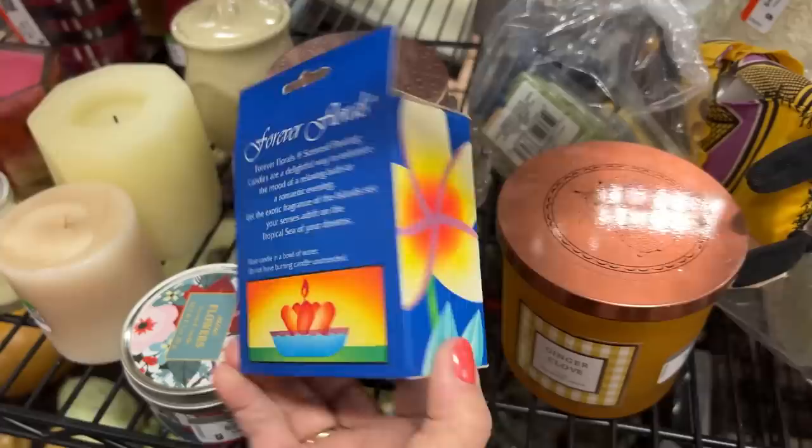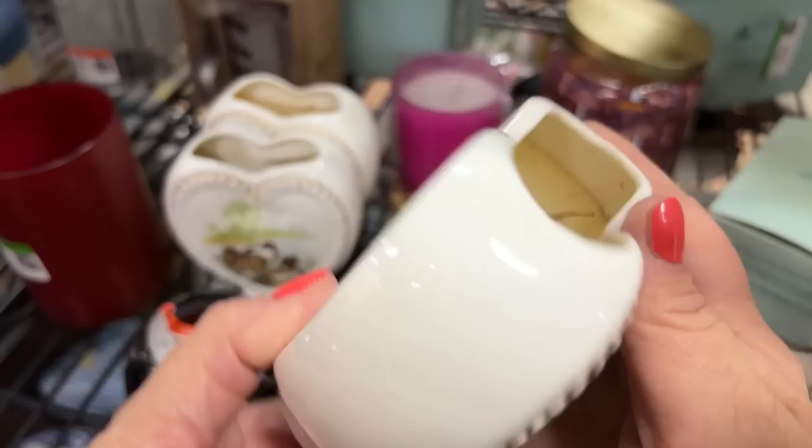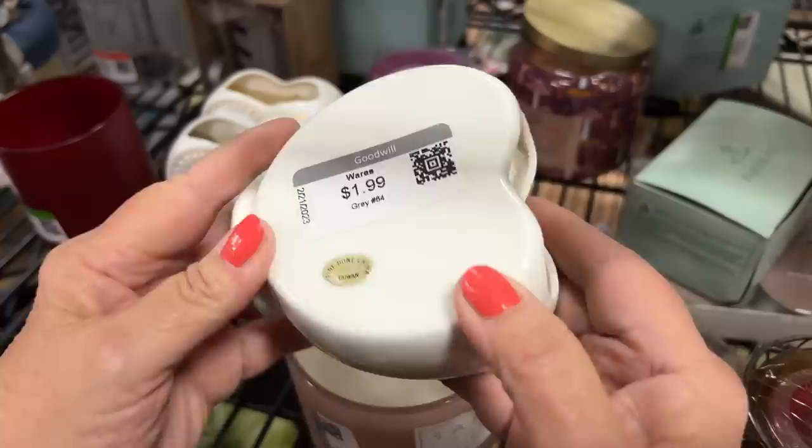Like everybody, we're always looking for glassy babies here in the candle section. This is a nice little set of chips. Very appropriate for Vegas for a candle. And these guys are porcelain, it looks like, or ceramic. Very heavy. But they're made in Taiwan, so I don't think I'm interested in that quality. But we're going to keep on looking.